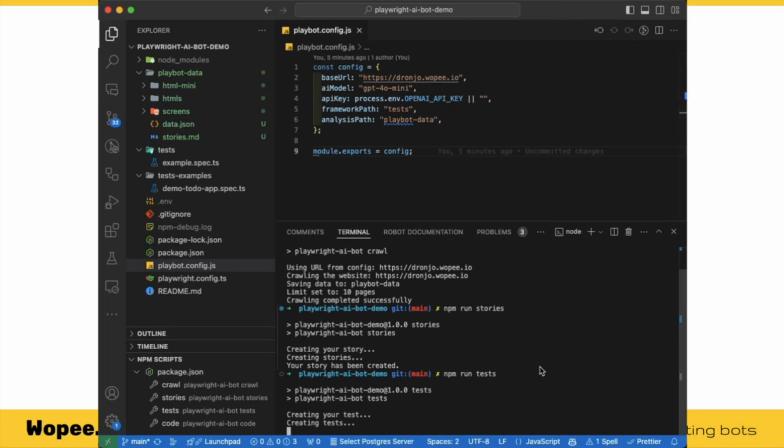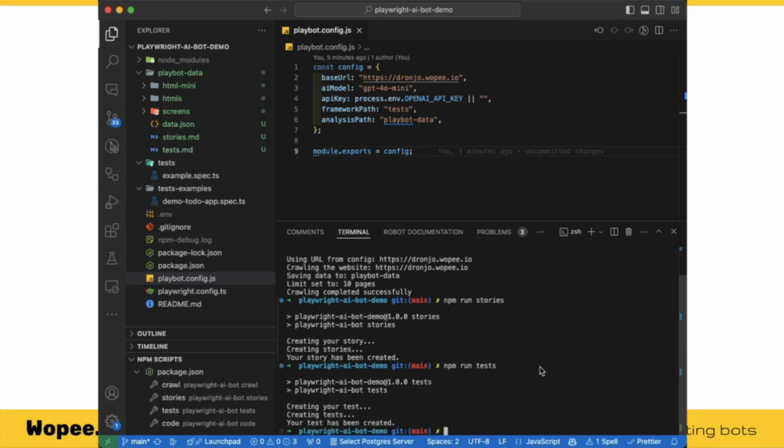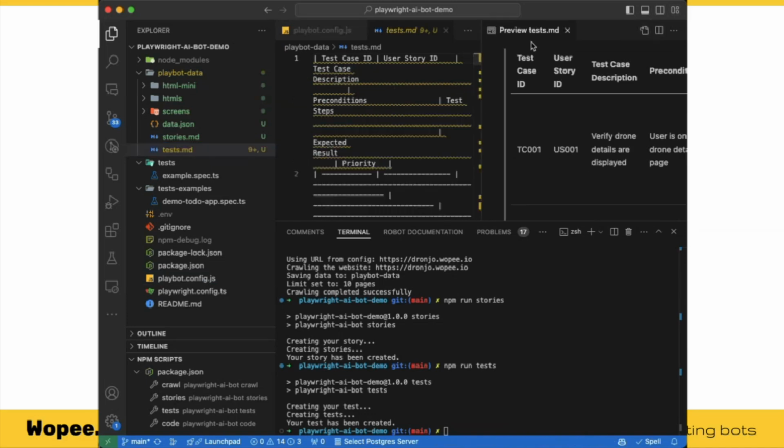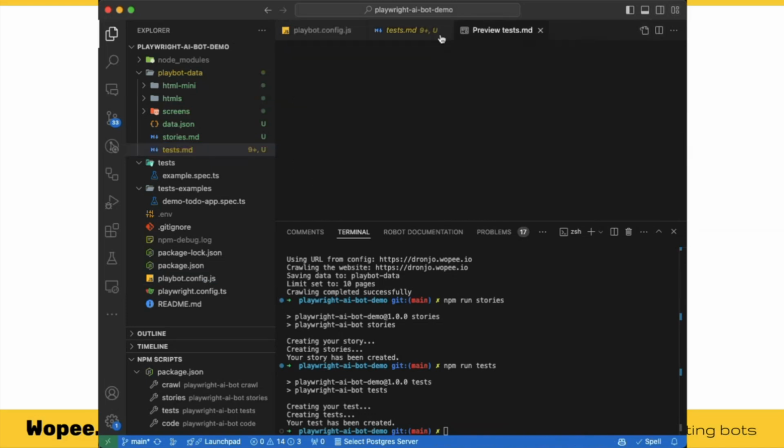And now I'm asking OpenAI again to get the test cases. It takes some time. I think we are maybe feeding more data there than was previously done, but then you are getting tests. And basically that's the same approach as for the user stories.